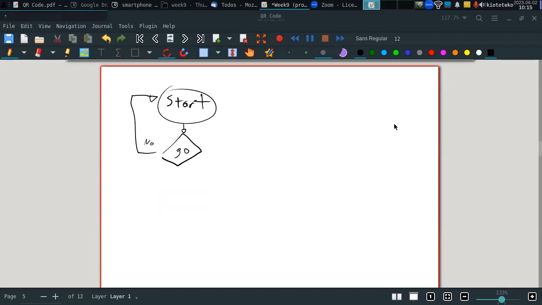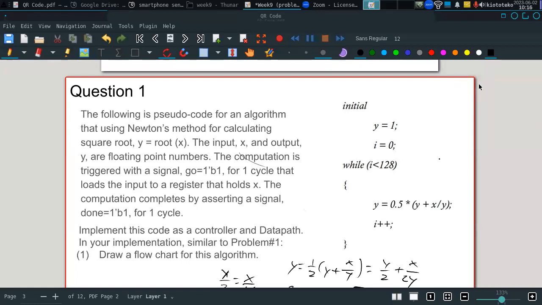Load 1 to y, 0 to i. All right, we are going to load 1 to y, 0 to i, and we also need to load the value of x, no?